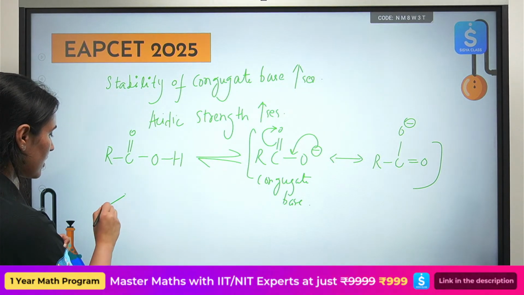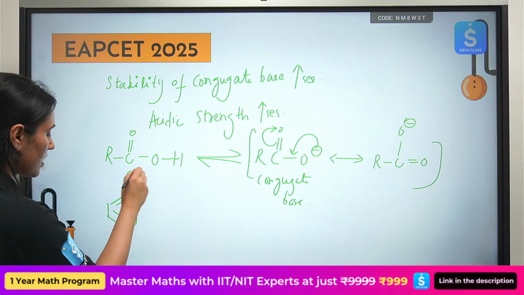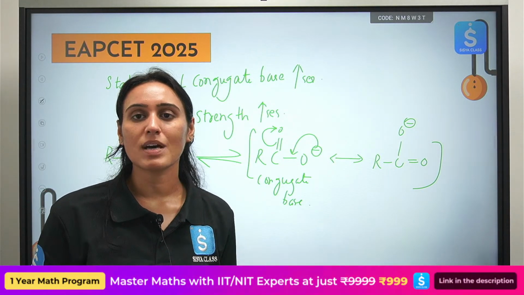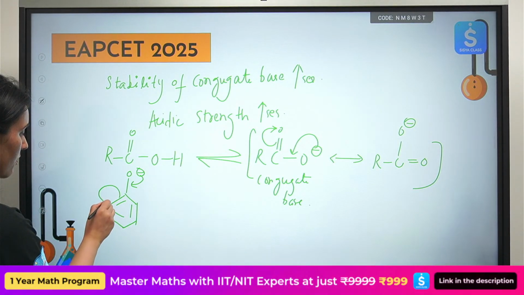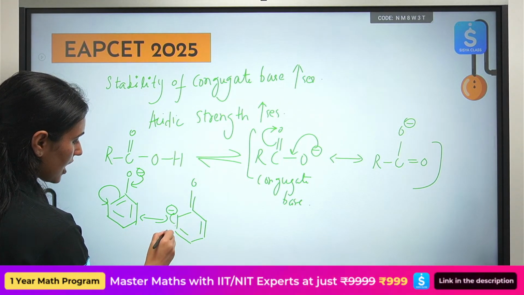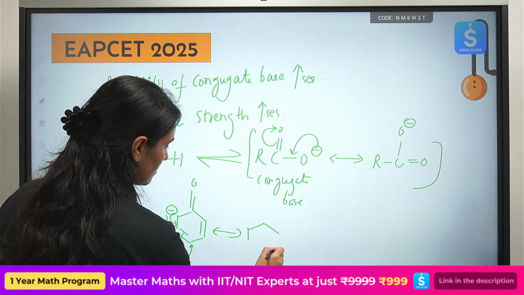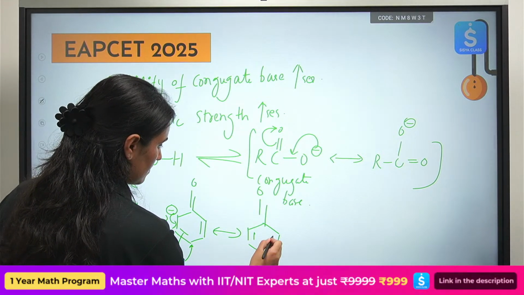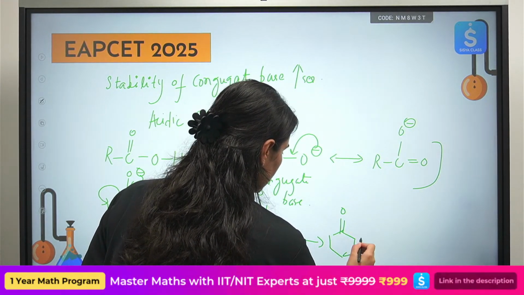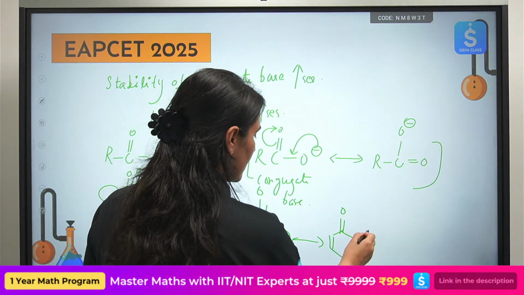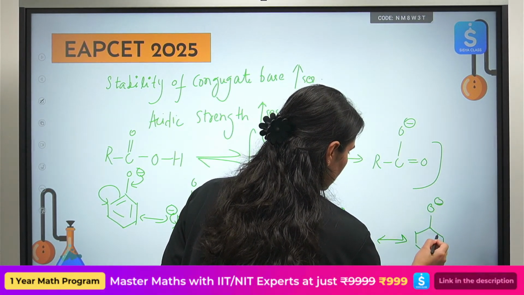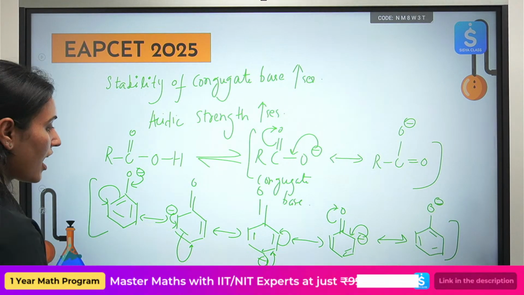Let me show you. This is your phenoxide ion after removal of a proton. Okay, there is a resonance here also, and here the resonance is with the benzene ring. So you will have multiple resonating structures, but none of them are equivalent. Okay, so this negative charge will come here, double bond will shift here. Now this negative charge will come here, double bond will shift here. What is next? Okay, finally, you will get your phenoxide ion once again.